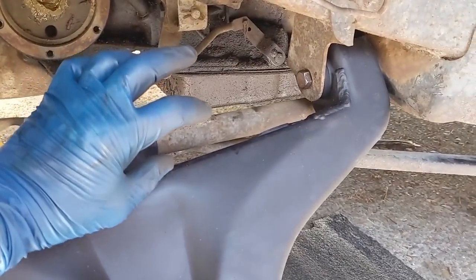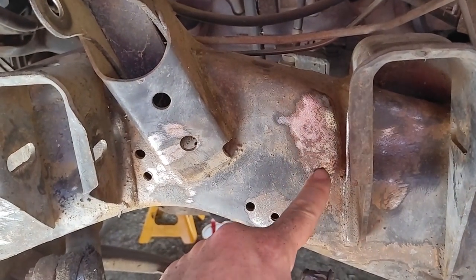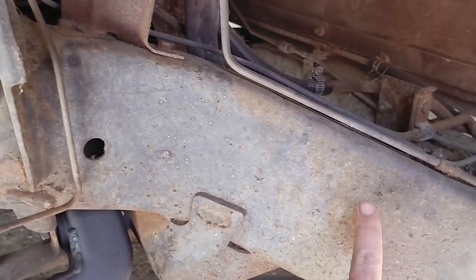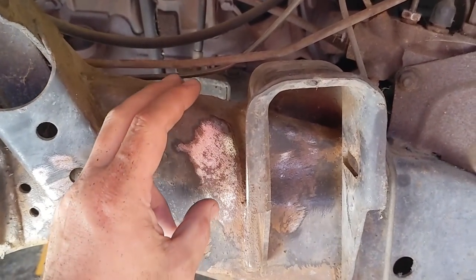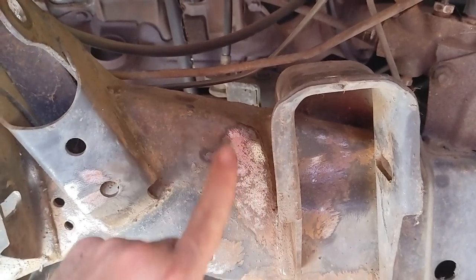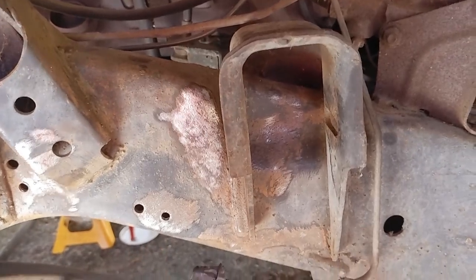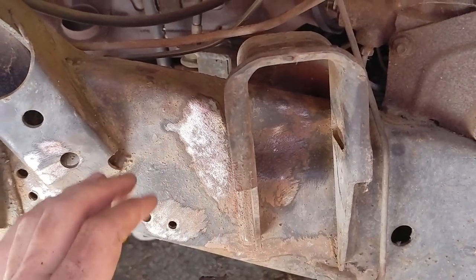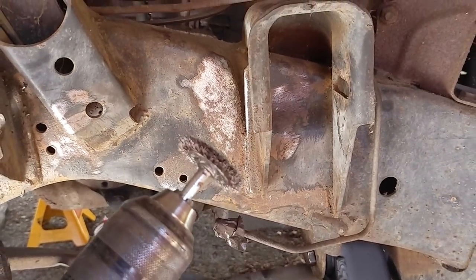Now that those are installed, have your wife step on this part right here in order to unwind the spring so that you can get the bolt reinstalled back there — that's the hardest part of the whole install. The rust over here was a bit deeper than surface rust — it was getting a texture to it, eating into the metal. When rust starts to get textured, that's problematic because the texture allows the rust to hold moisture, the water doesn't just run off, and rust begets more rust. It's even worse when the paint is bubbling up, because underneath the bubbled paint you have water being held against the metal. I attacked the worst of it with the wire wheel and a wire brush.